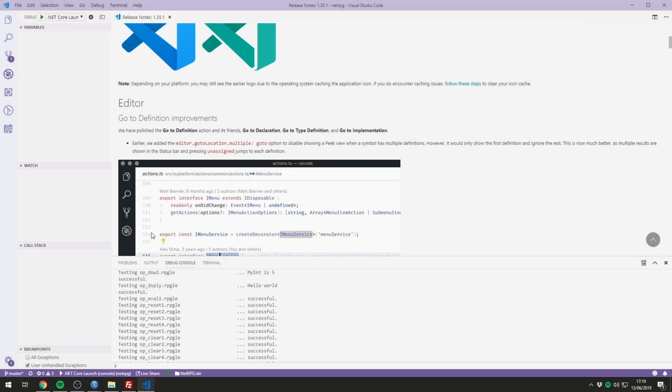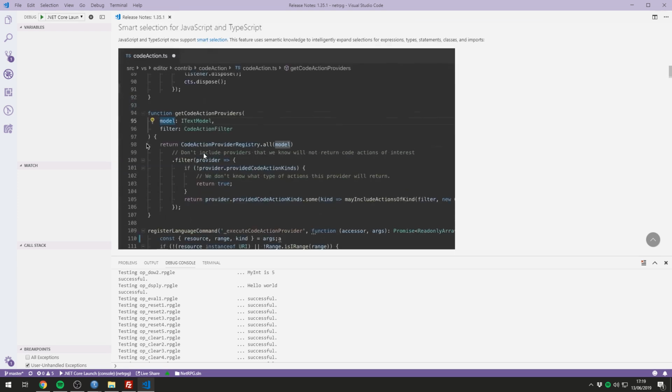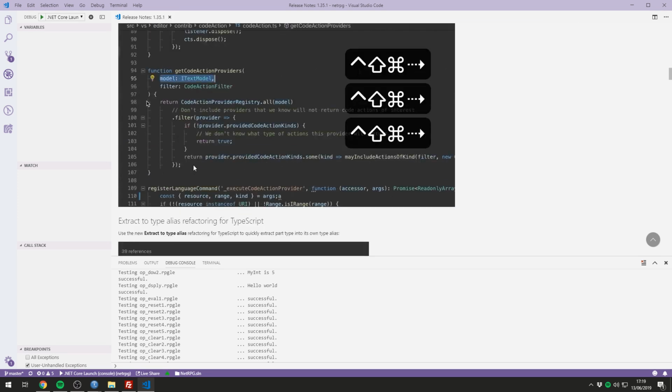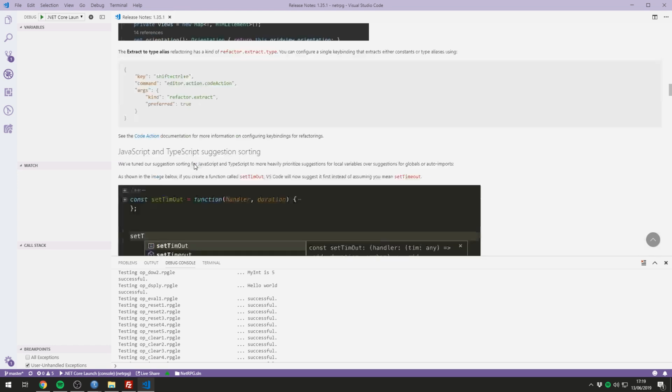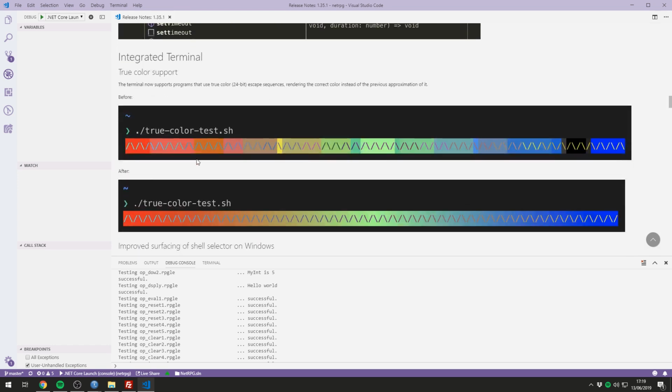Those are some nice icons. True color test. That's cool.